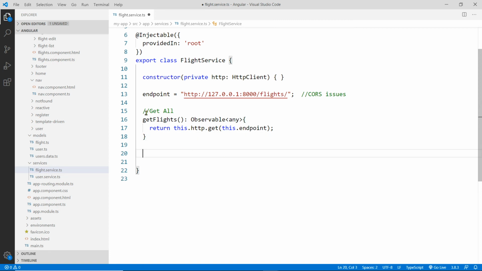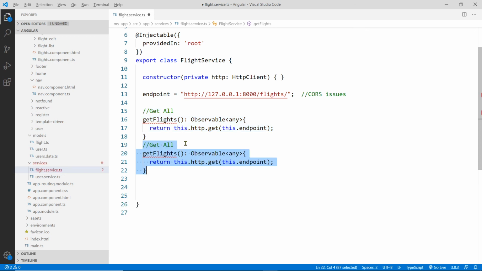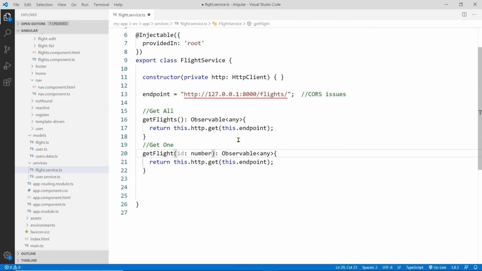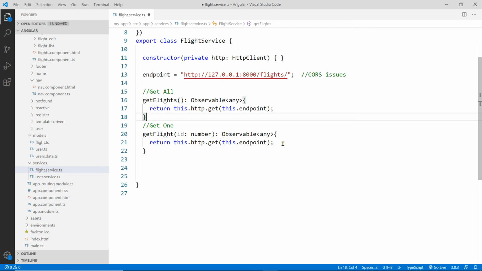So we do something similar for the next one. I'll just copy this. Control Shift down arrow. This is for the get a single one, and then this is just get one. I just put one for now. Okay, so get one, and you take an ID. So the ID will be a number type. You want to be restricted to a number type because our data in the actual database is number, I think. And again, the coming back it's the same. You can make it really strict if you want, but we just put any here.